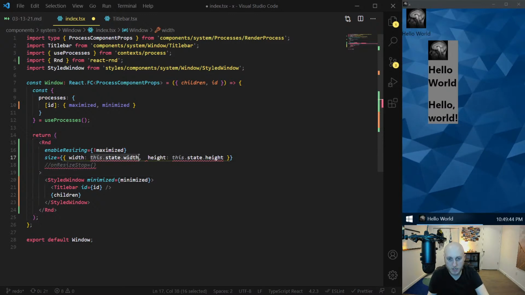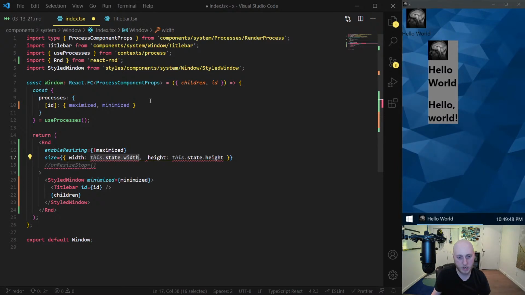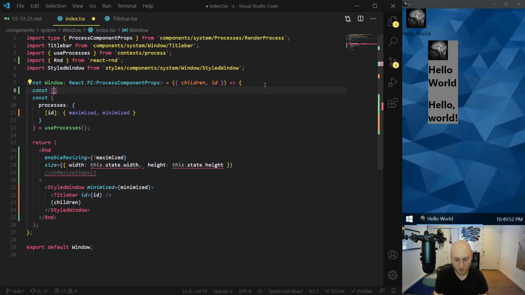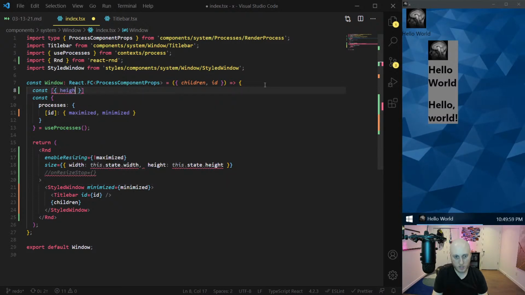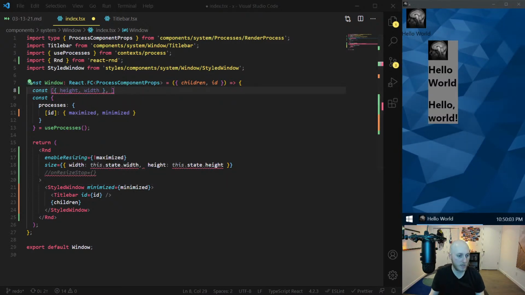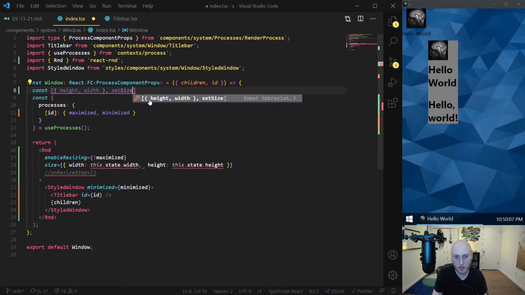And for now, we're just going to set a default. You see here how it's using state. So actually we will set a state. And I'm going to turn this into a hook in the very near future. But for now, let's use a state. And it's going to be a shared state where it's going to be one variable, height and width. And we're going to call it, what did I end up calling it last time? I don't even know. I think I'll call it set size, I guess. Set size.